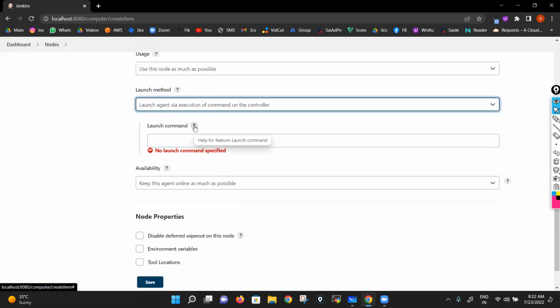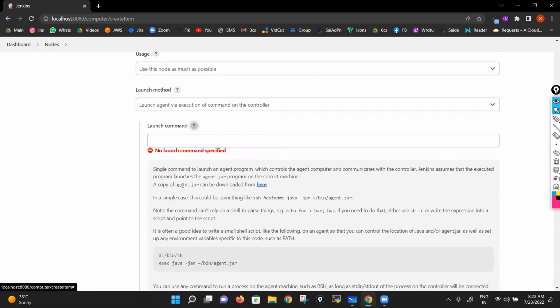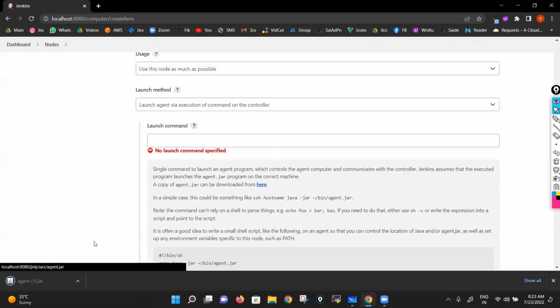Now, if you click here on this launch command, it will allow you to download the agent. You can say a copy of agent.jar can be downloaded from here. When you click here, the agent will be downloaded. You can see when I click here, the agent got downloaded. It seems I already have one more agent in my Jenkins folder. That's why the bracket is showing one.